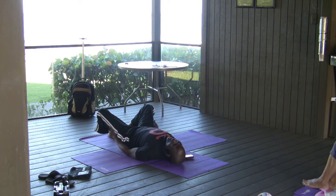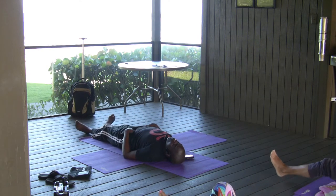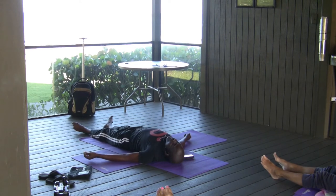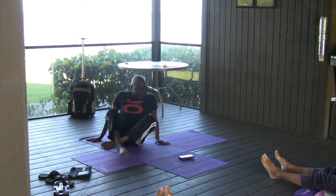Hands behind your thighs. Easy for your knees. Let your feet slide all the way forward. Feet drop over from the inside of your hip. Arms reach out to the side. Close your eyes. Focus on the breath. Long deep breath. Just find your breath.